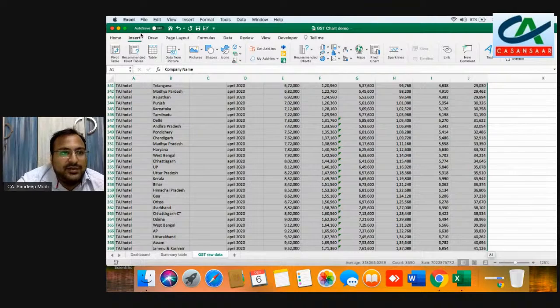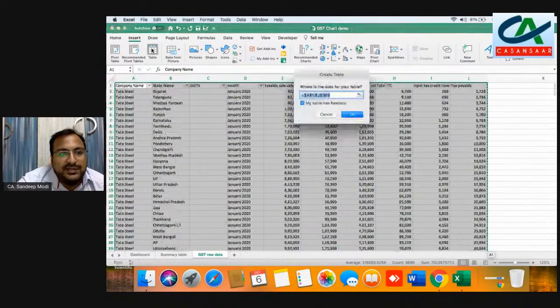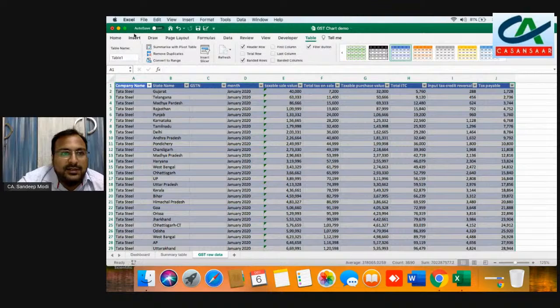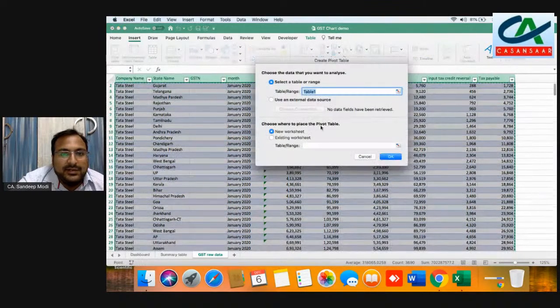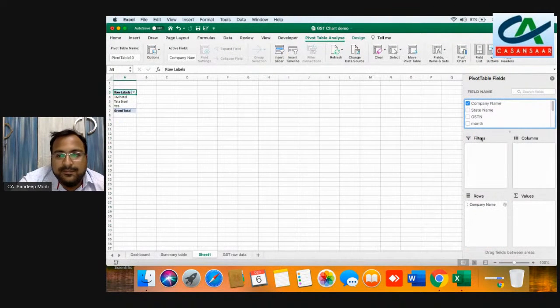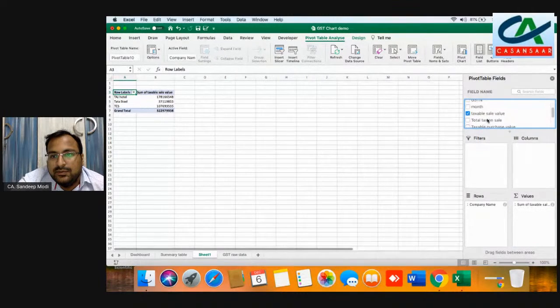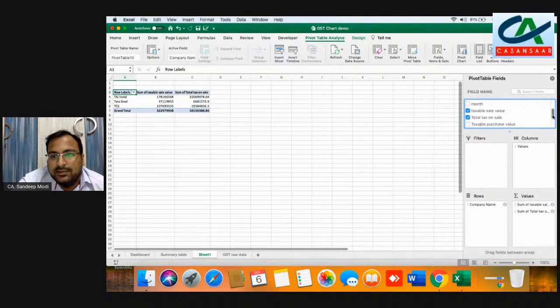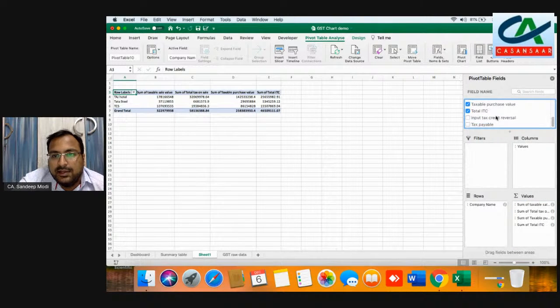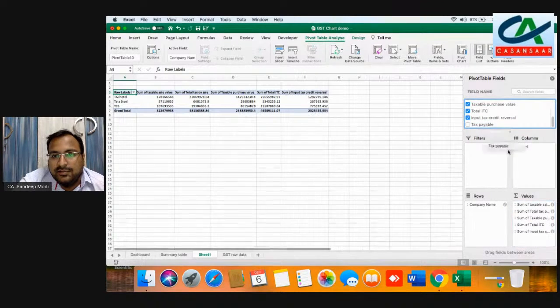So I'm creating a new insert. First, always Excel table, insert, then insert, pivot, new sheet, existing, company name wise, taxable value, total tax, taxable, ITC, and ITC reversal, tax payable.